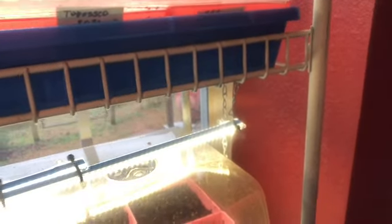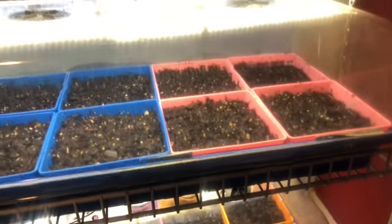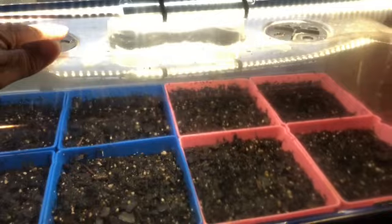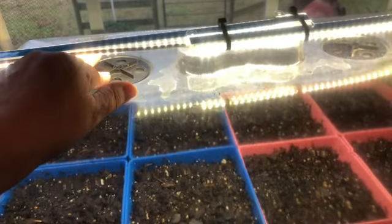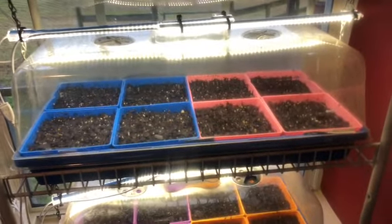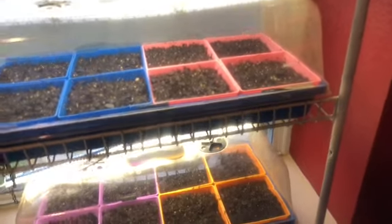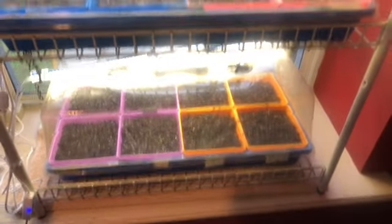And also from Bootstrap Farmer, I ordered these dome lids. I only have 2 of them though. I like them because they have the air holes in them. You can close off the humidity or whatever in there. But I didn't have 3 of them, so I probably need to order some more tray covers. So I really like that. So that is my seed setup for this year.